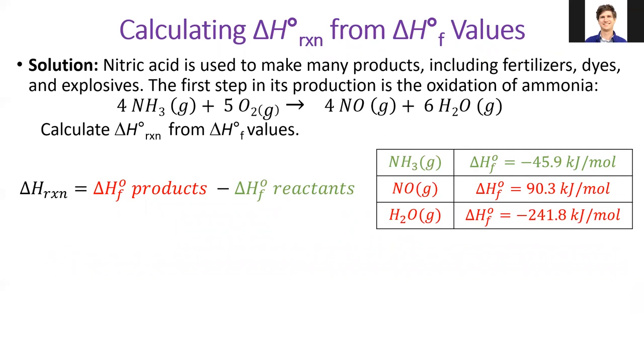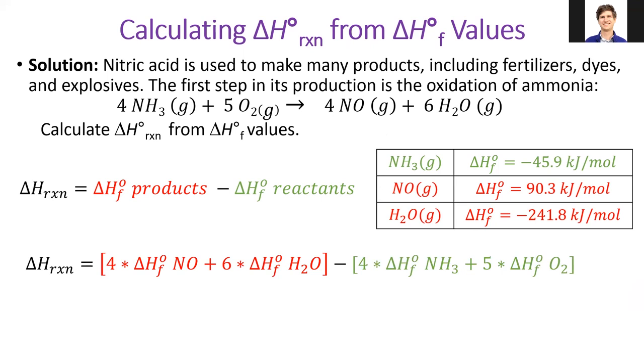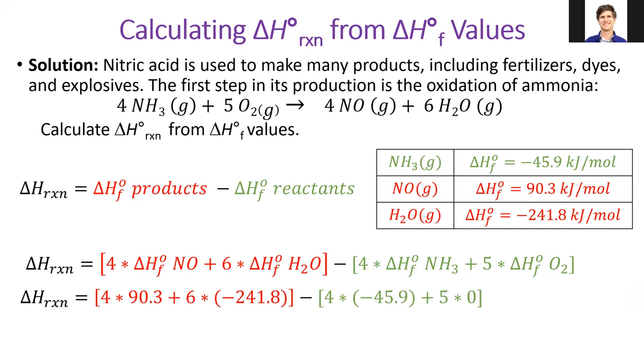All right. To get to the solution, we'll add up all the enthalpies of formations for all the products and subtract the enthalpies of formation for all the reactants. Make sure to multiply each by their stoichiometric coefficients. So NO needs to be multiplied by 4, water needs to be multiplied by 6, and NH3 needs to be multiplied by 4. Then plug in the values from the table. Note that oxygen is already in its standard state, so its enthalpy of formation is 0. When you plug it in, you get -906 kilojoules per mole. That's quite a bit of energy, but it makes sense that it's a large exothermic value since oxidizing compounds with oxygen gas usually generates quite a bit of heat.